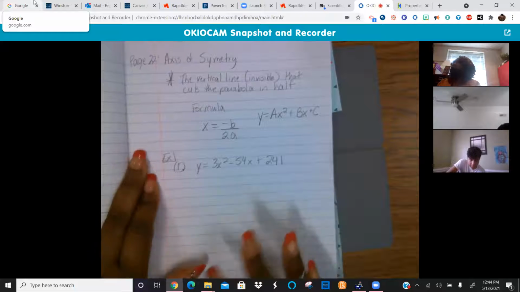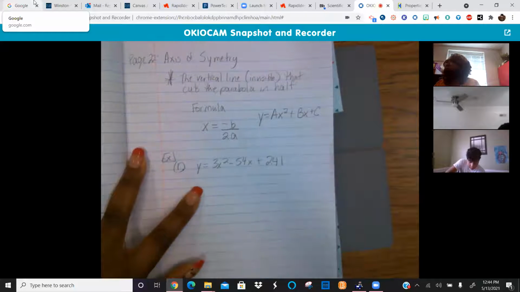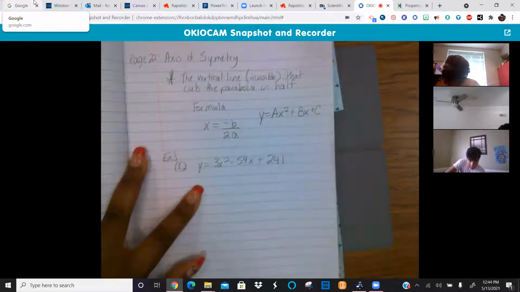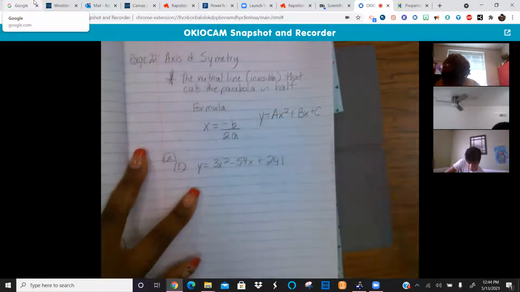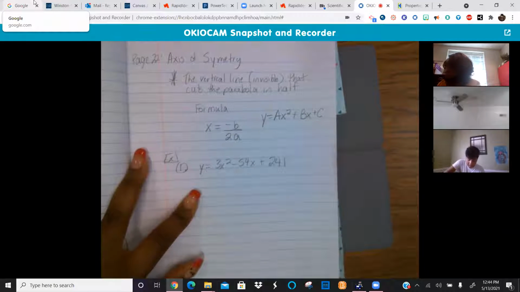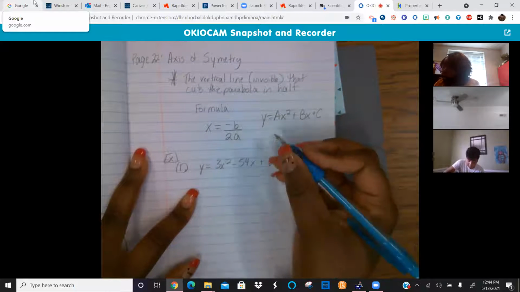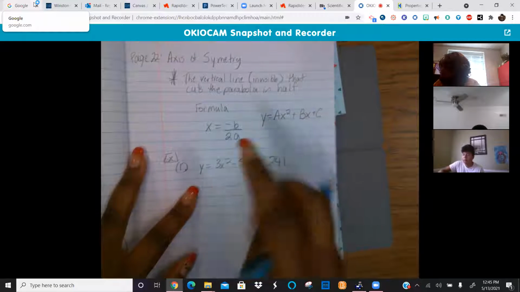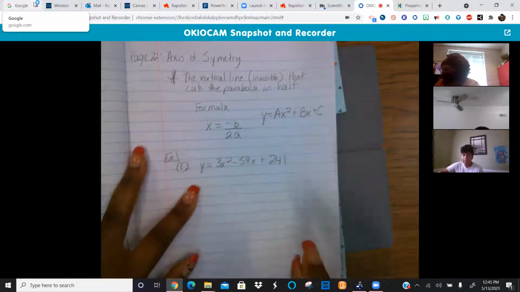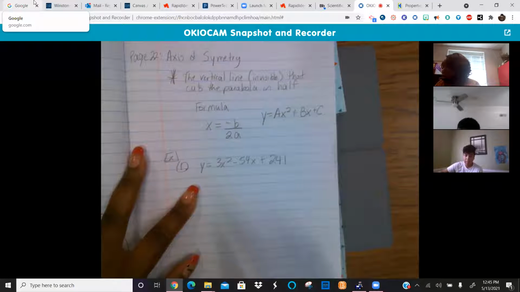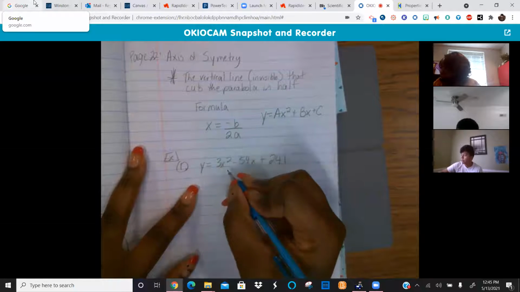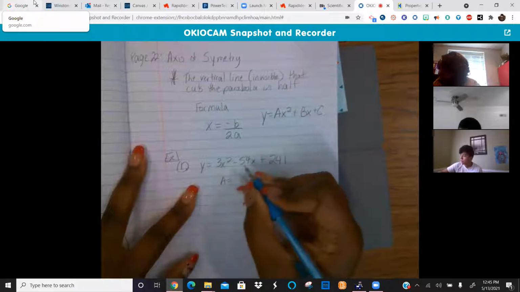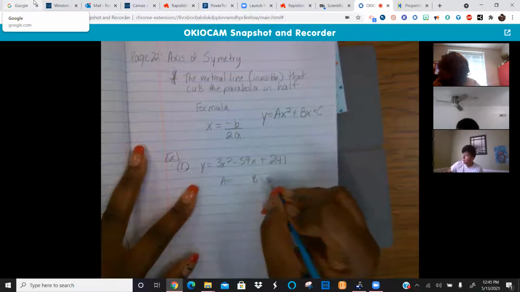All right, so the very first thing that we need to do is label our A, B, and C. We're just going to label C for the fun of it, because at some point you're going to need C for something. So we're going to label all three, A, B, and C, if they're present. Remember, A is the only term that has to be present. It's not a quadratic function if there is no x squared term.